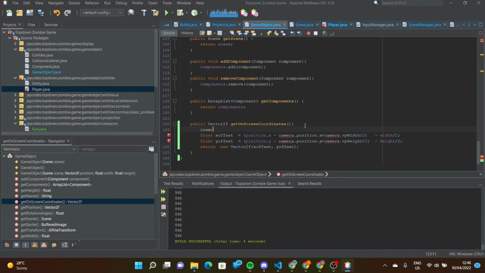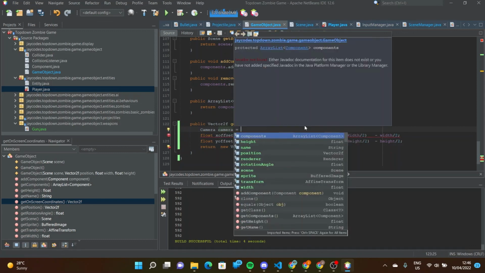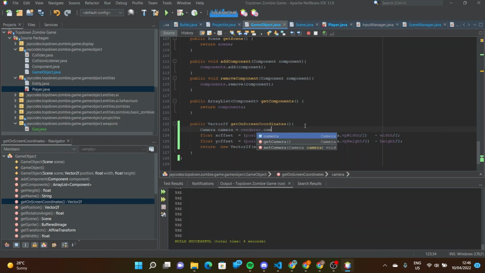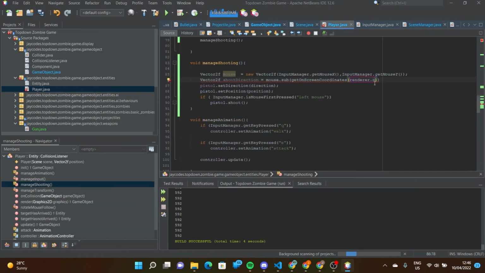So it's simply going to say camera is equal to render.camera. And I can actually remove this and put a semicolon at the end, and we're good. Now instead of saying set direction to direction, we can simply say set direction to shoot direction.